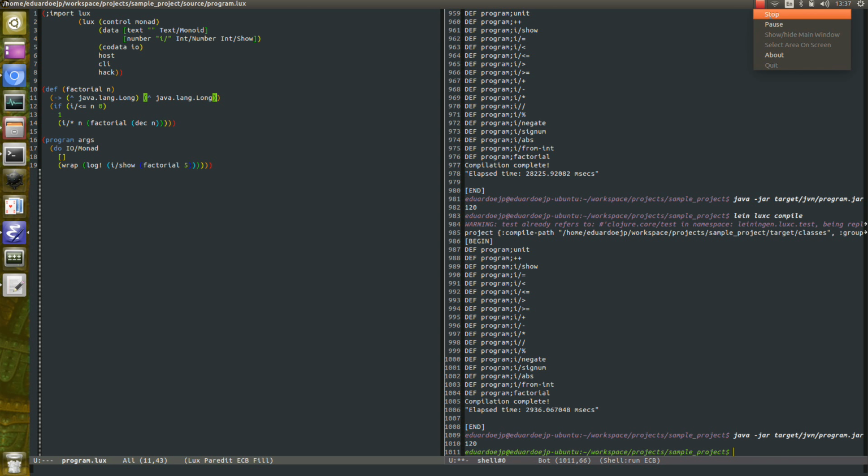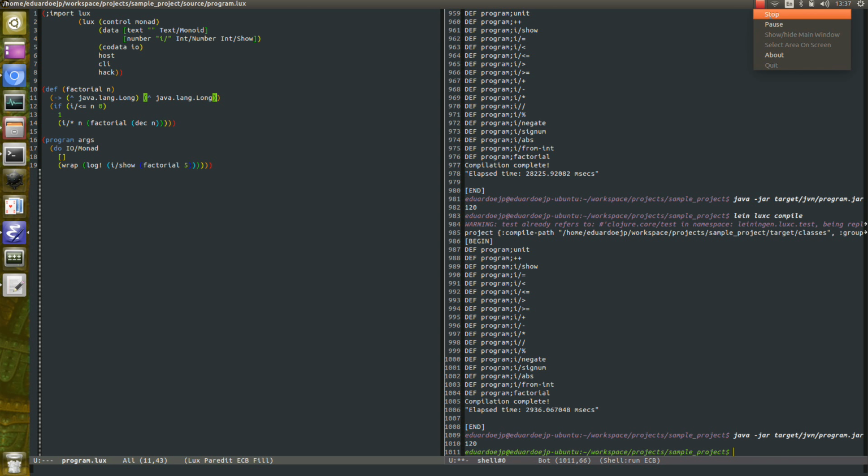Now, there are some interesting things that we can see in this function definition. Besides the fact that I had to import the number implementation for integers and the show implementation for integers too. The show is what gives you the ability to turn something into text for logging, for instance, in this particular case. And number contains multiplication, division, comparisons, equalities, the kind of operations that you would expect for numbers.